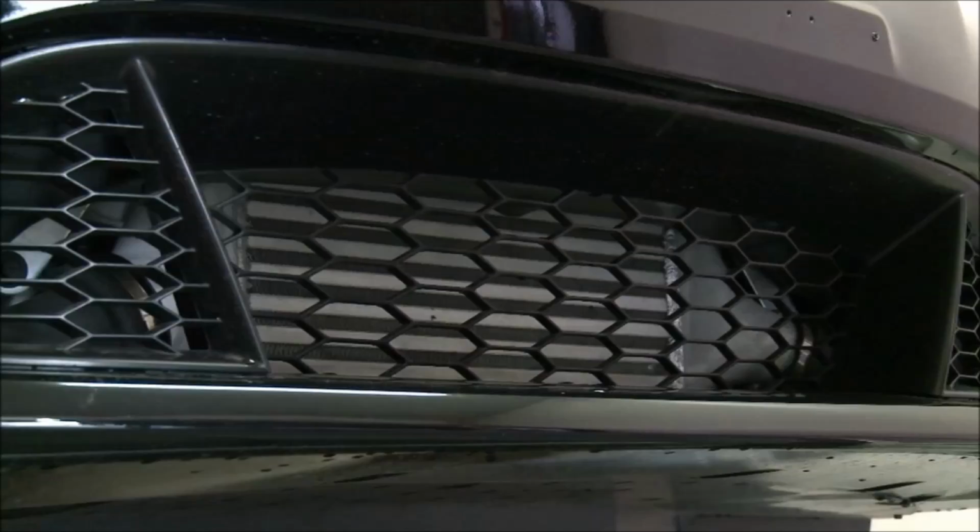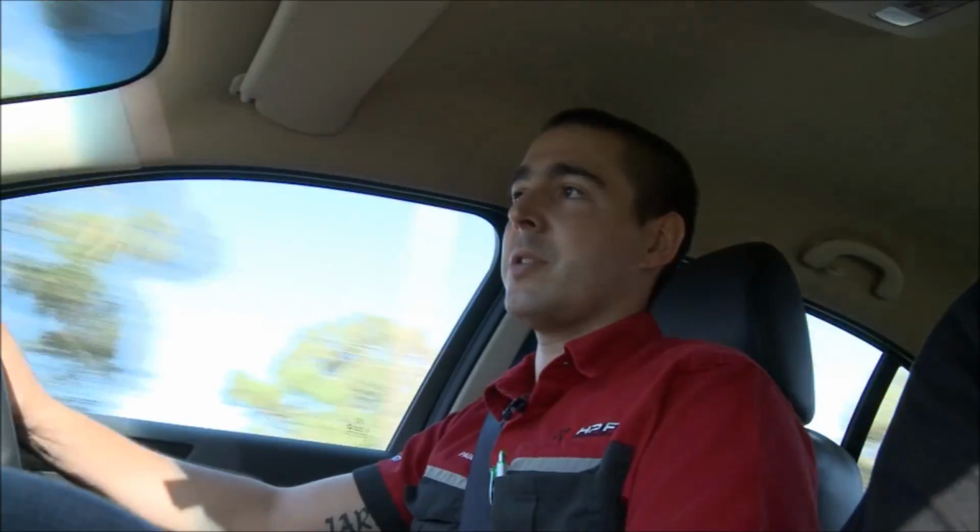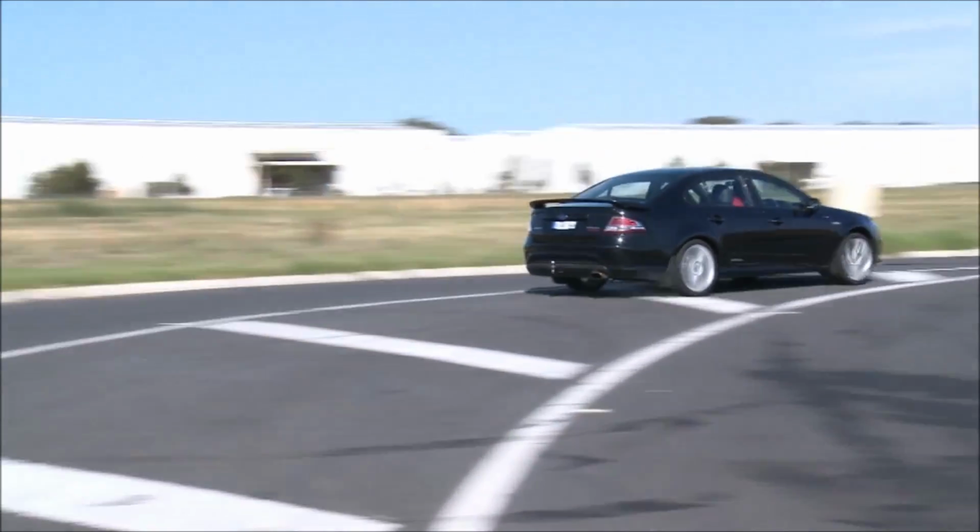The next step on this would be injectors. The injectors are maxed out from about 5000 RPM onwards. So the next thing would be injectors, and following that would be the intercooler. Running the higher boost, it's creating a lot more hot air, and the intercooler is starting to struggle a little bit. So if you're only going to do one thing, the next thing would be injectors, and following that, intercooler.